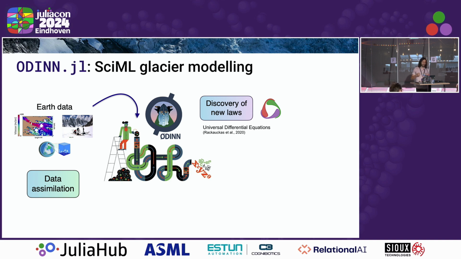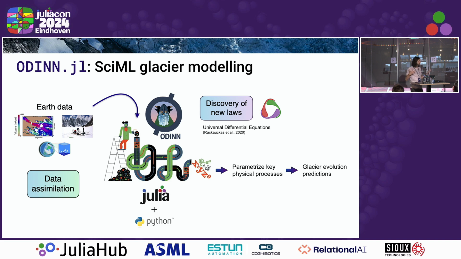And the thing that we're really heavily trying to investigate here is the use of universal differential equations. By this, I mean basically to use partial differential equations, solve them with traditional numerical solvers, and embed a regressor, for example a neural network, to parameterize a subpart of that equation, normally to capture some missing physics or just to explore some unresolved processes. So the main goal here is basically to parameterize key physical processes of glaciers, with the goal, of course, to improve these models and then to perform glacier evolution predictions under different scenarios of climate change in order to understand how they will evolve in the future.